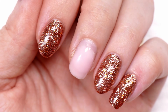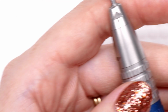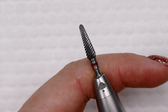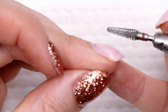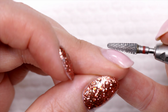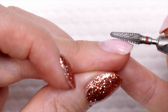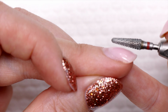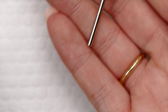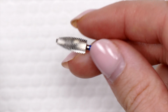All right, so because this is so thin, we don't need to remove as much product as we did last time. So this week I'm going to use just a carbide cone. Carbide cones are really great because when you are working on a thin surface, you can see that the bit is really small, and I'm able to get a nice flush filing on top of the nail, especially if I'm that close to the natural nail. So carbides like this are really nice. You can also use something like a sanding band, or that typhoon bit that I used last week if you want to.